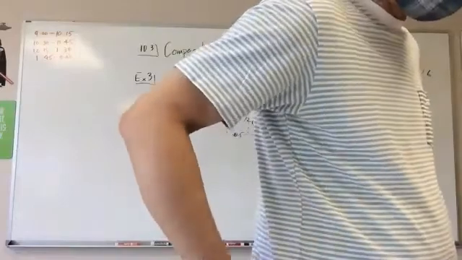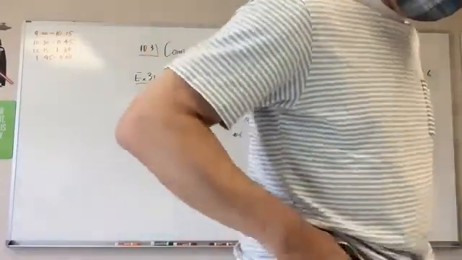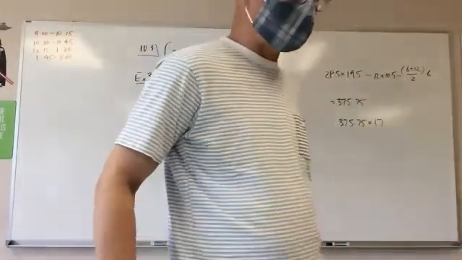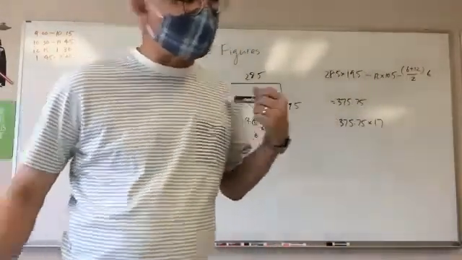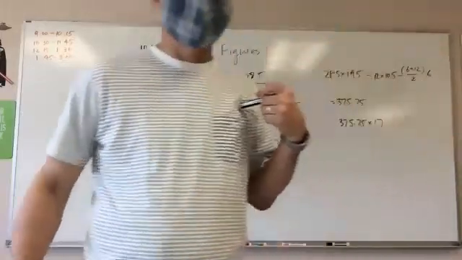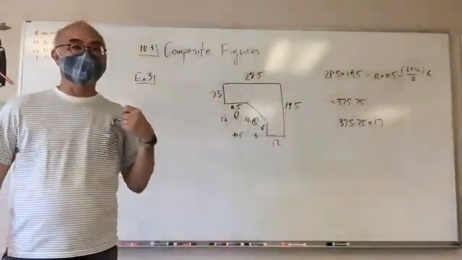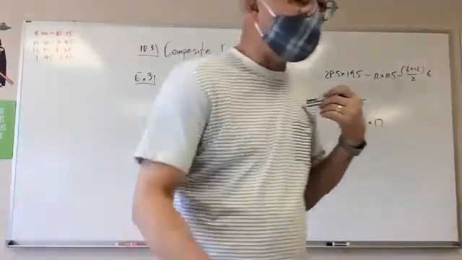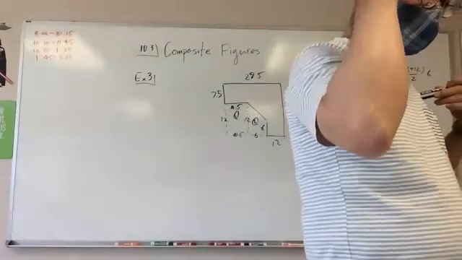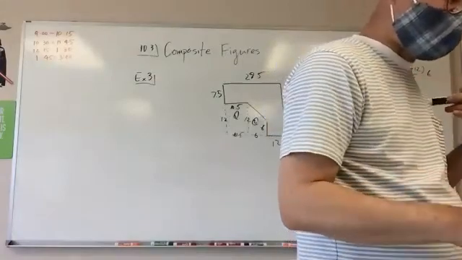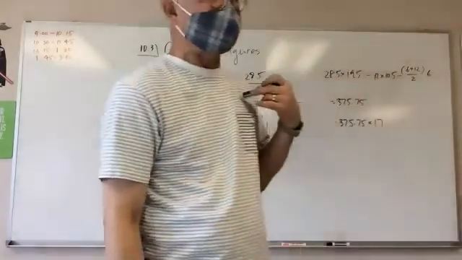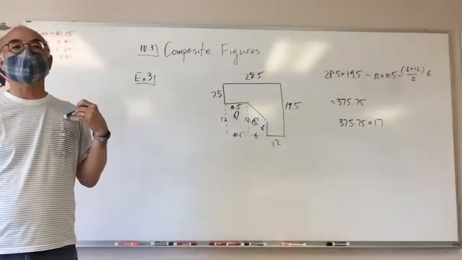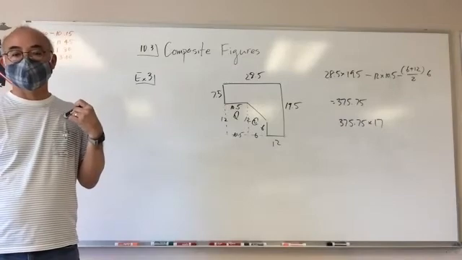So A is a triangle, D is a triangle, C is a what? Trapezoid, and B is a parallelogram. Okay. I will ask you this though. So we do that, and you add it all up together, and the book comes up with a figure of 8. If I asked you, is that an overestimate or an underestimate, what would you say?